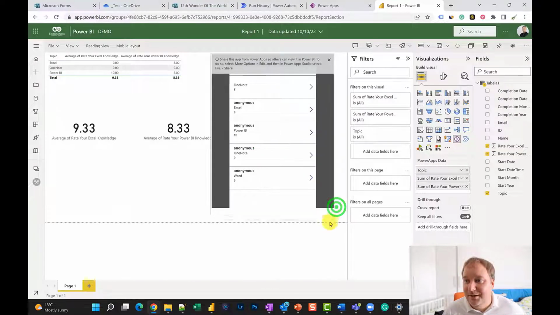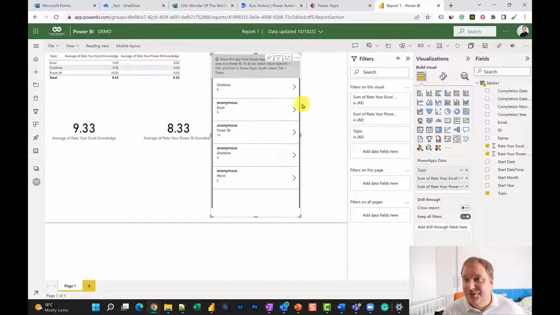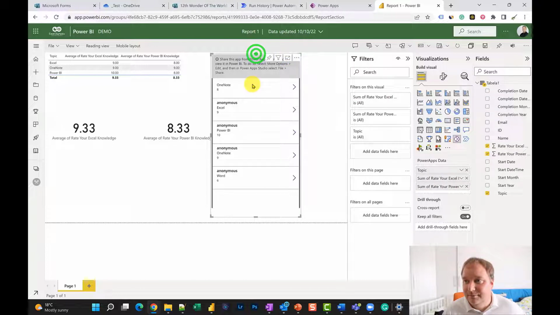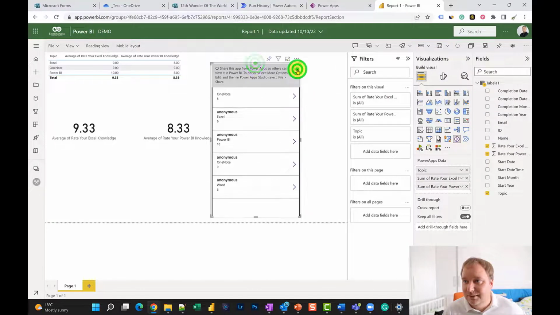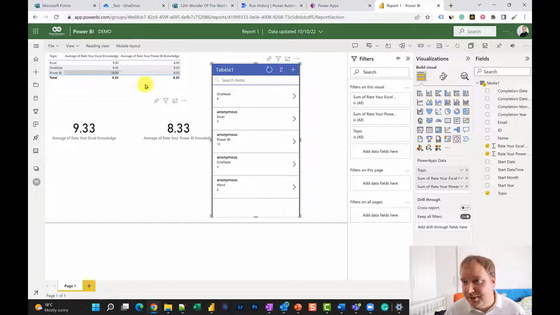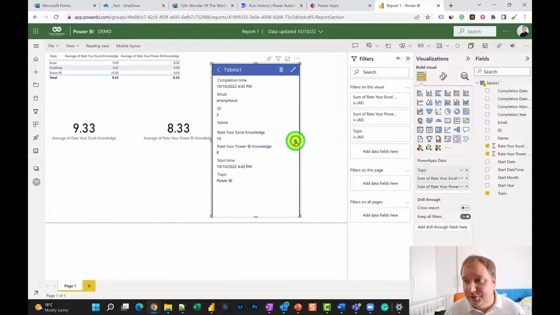And here is something amazing, right? This app now shows me the latest responses. But I can take any one of those. So here I have, I think Power BI was only used once. So it's 10, this one. Let me go into it. So here are the details. I'm reading straight from that Excel.